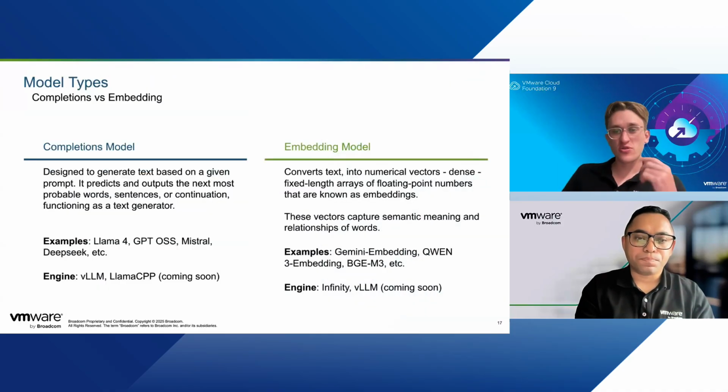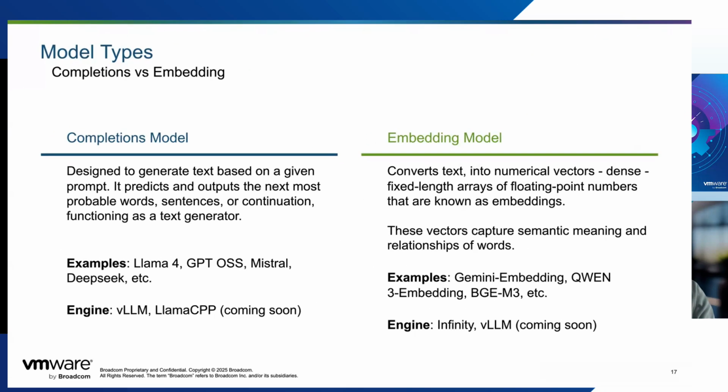Yep. There's two types of models. A completions model is a large language model, effectively. And most of these are, like you mentioned before, DeepSeek or Llama, the GPT OSS. Here we deploy those using an underlying engine. In this case, vLLM is the main one that we're using here.